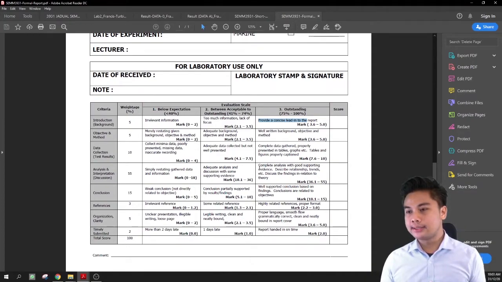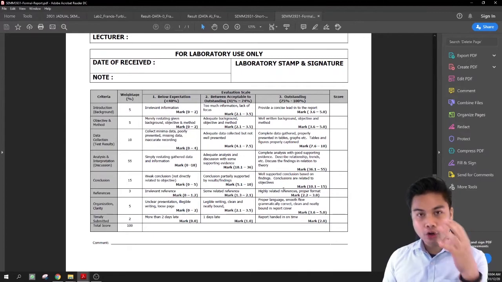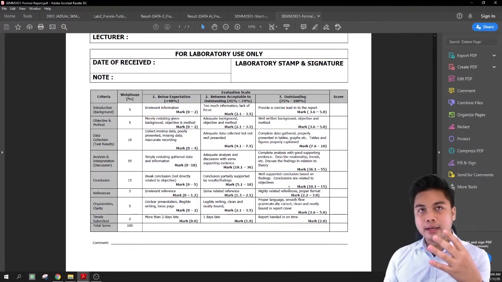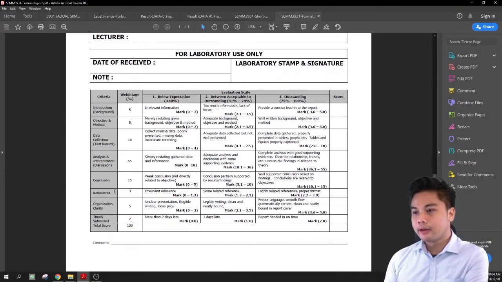As well as the discussion part, please complete the analysis with good supporting evidence. The conclusion should be well supported based on your finding. Please make sure your conclusion goes back to the objective and answers the objective. For the references, highly related references, please use the proper format.